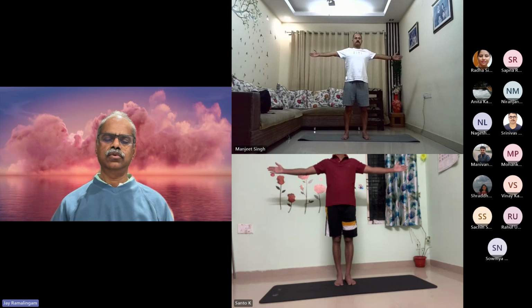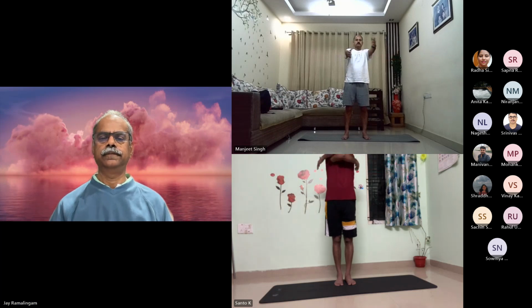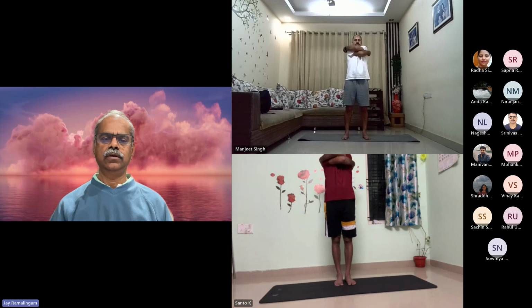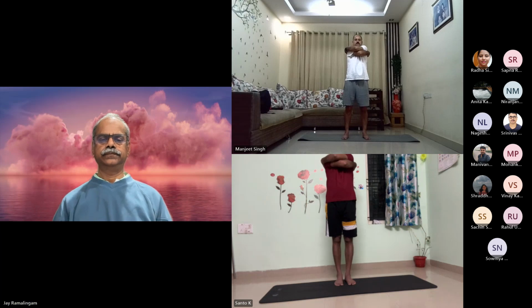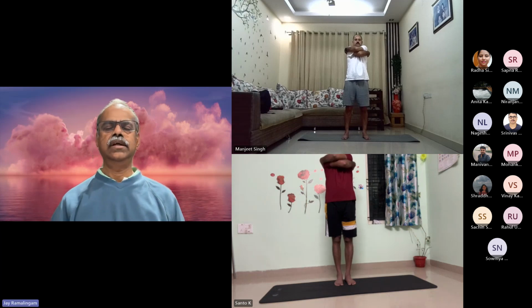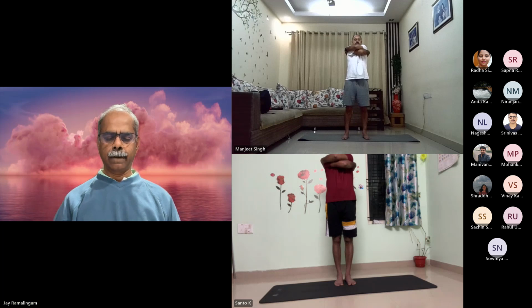So let's do one more thing. Left arm over right arm, hug yourself before we go to Garudasana variation. Fingers reaching for each other on your back. Your elbows meeting in the center or even crossing over each other. Fingers walking toward each other.